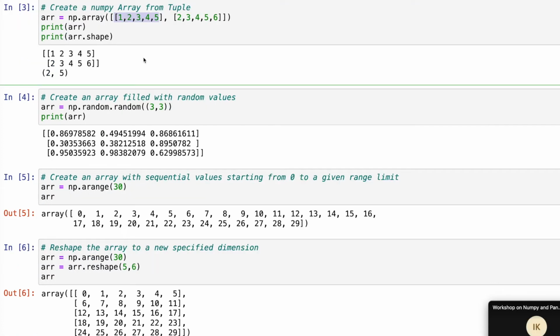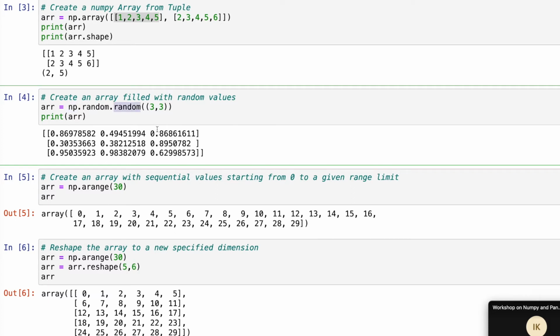Now there are many other different mechanisms of creating arrays. One is the random function. The random function is part of the random module, which is within the NumPy library again.